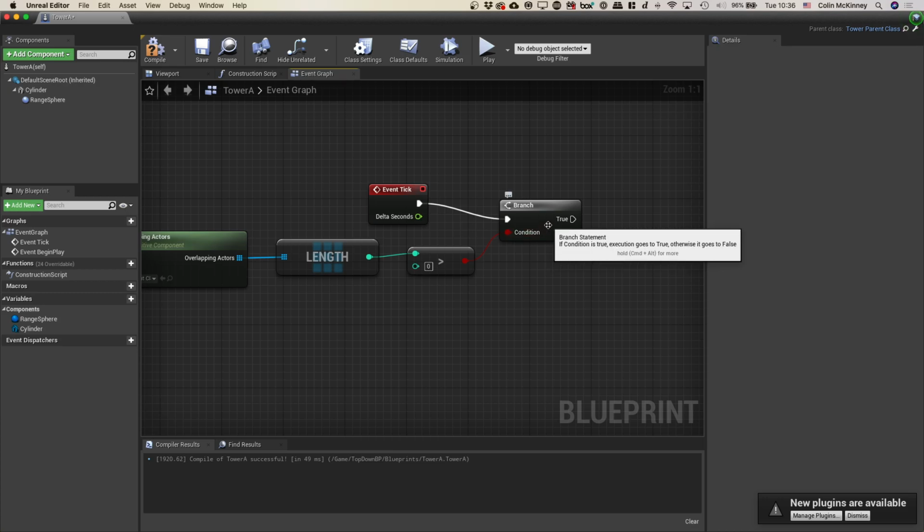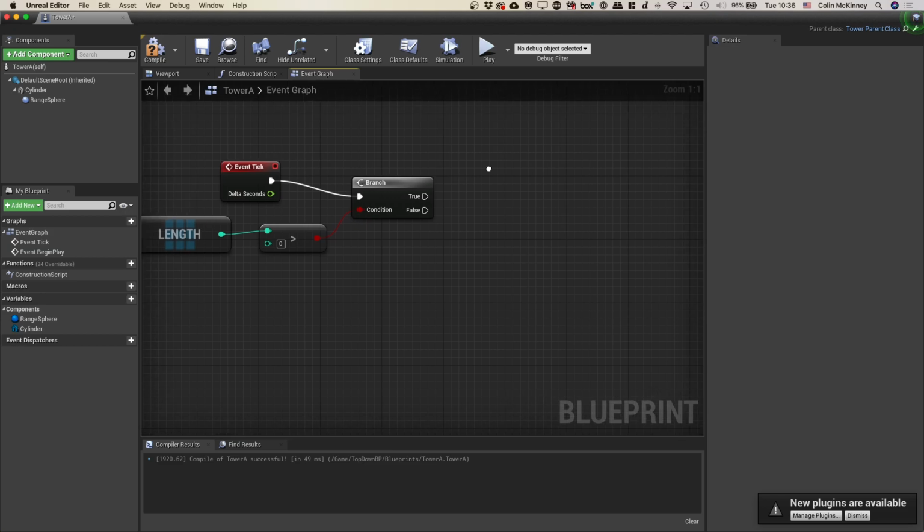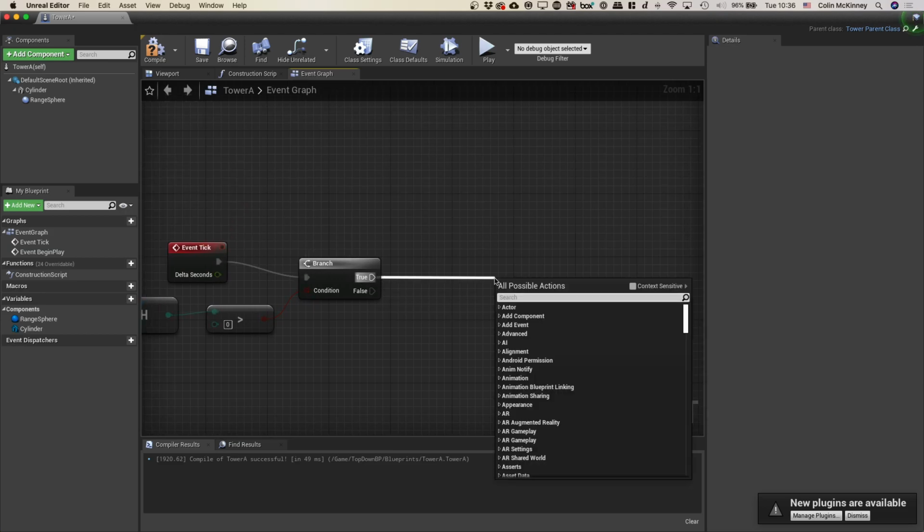Okay, so if this condition is true, and we're going to do the true part of the branch, what are we doing? What does that mean? True happens here when what? Call the function. If it's false, what should we do? Nothing. Because there's nobody to shoot at, so we don't need to select a target if there are no targets. So the true statement would be then call the function.